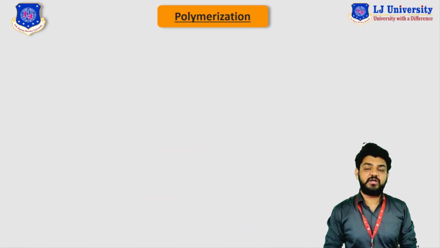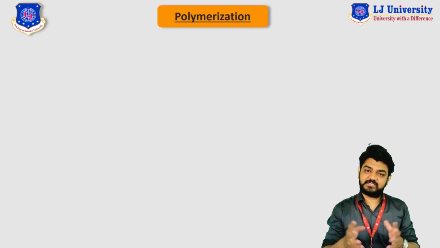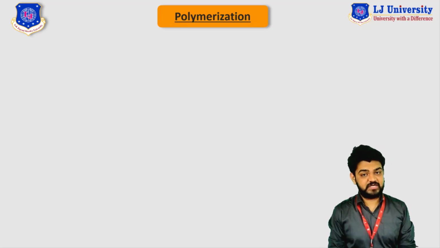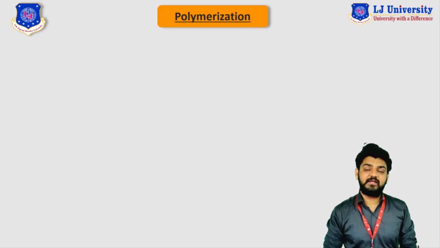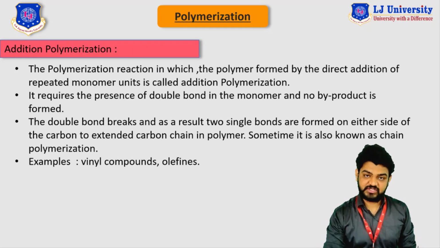In the previous lecture, we just started the new chapter of polymerization reaction, in which we defined what we really mean by the polymerization process. And we have seen three types of process: addition polymerization, condensation polymerization and copolymerization. If you have missed that video, you can find it in the I button over here. Now, in this video, we are going to mainly focus on addition polymerization.